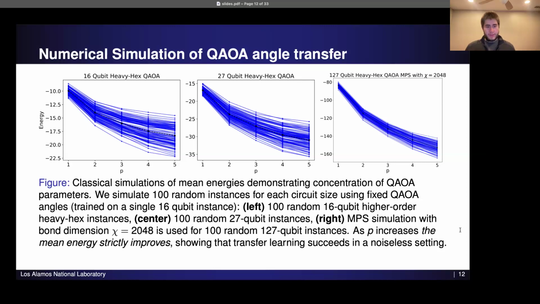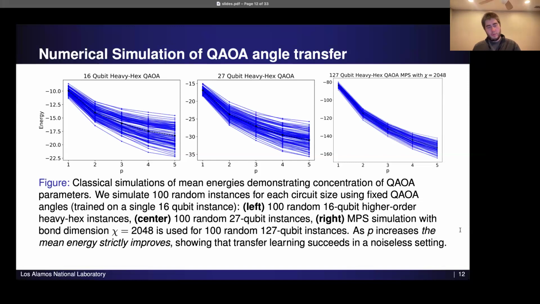And as you can see, this is one of the nice things about parameter transfer: especially if the problem instances are the same size, you will get very, very similar performance. And you definitely see some variation. But parameter transfer worked for all of the 16 qubit problem instances. In particular, what that means is that we can use these angles for 100 problems. We don't have to retrain on all 100. And for 16 qubits, that's maybe not too bad. But as you increase in size, that computational expense increases.